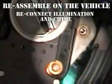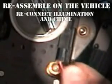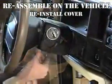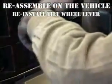Install the 3 mounting screws and torque to proper specs. Plug the small wire harness back into the side of the ignition switch. Install the upper and lower column trim shields and the tilt wheel release arm. Reconnect the negative battery terminal and test the installation.